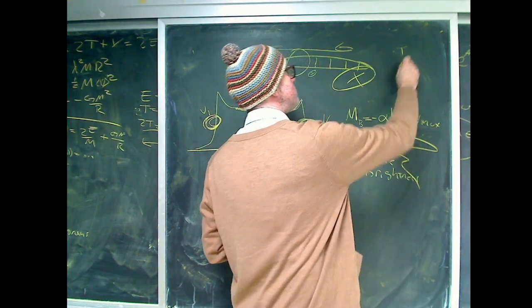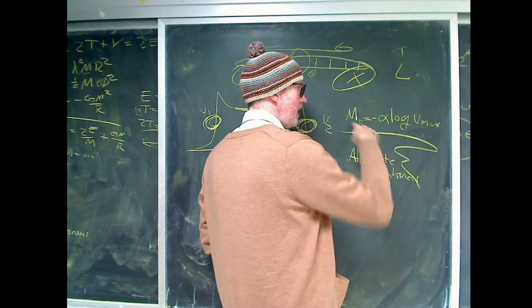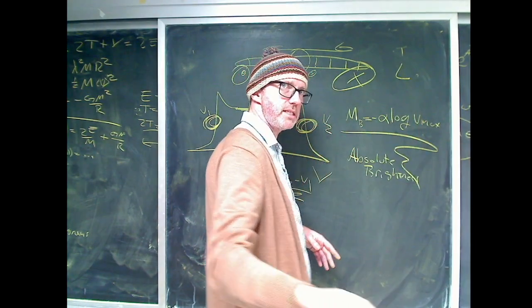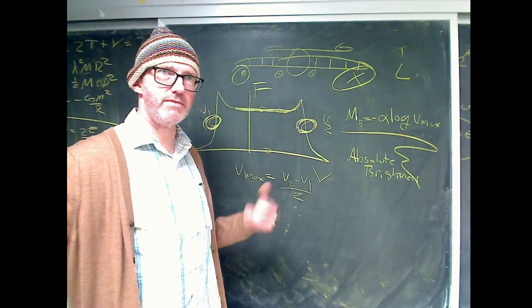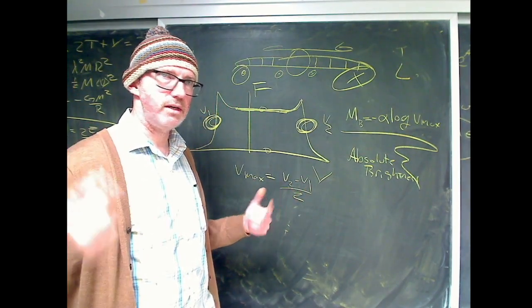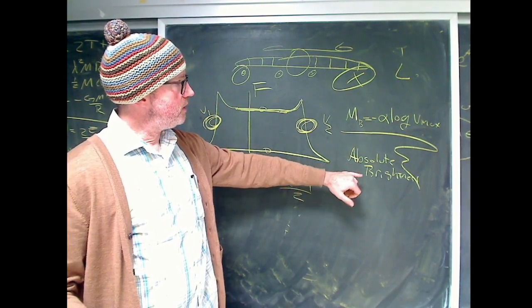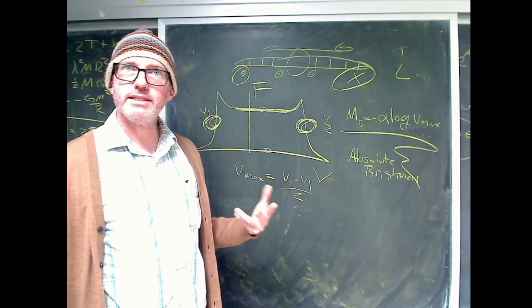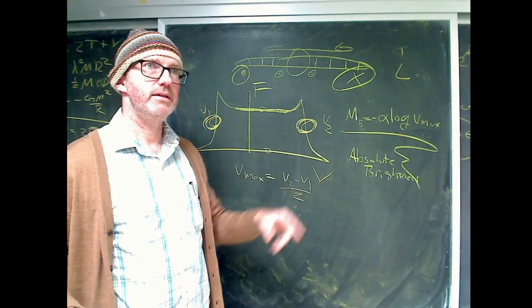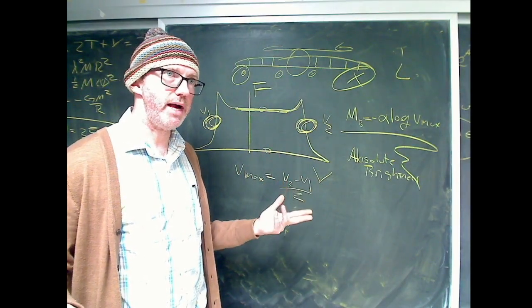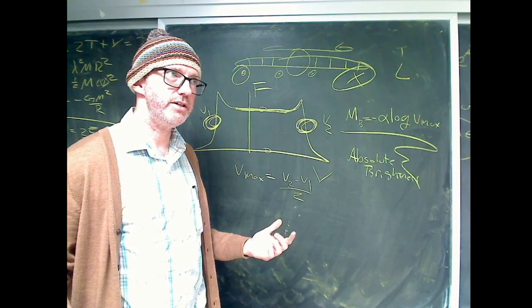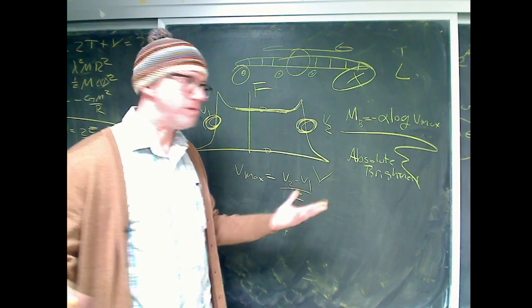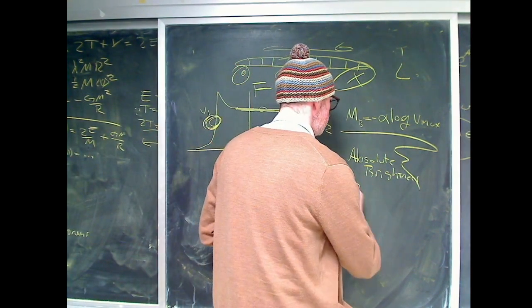So the luminosity at the object gives you the absolute brightness at 10 parsecs. It's got to be at 10 parsecs because everything is infinitely bright at 0 parsecs. So this gives us the absolute brightness. Now, what do I have to do to get the distance? I've got to measure one more thing, and then do some math. So what's the other thing that I have to measure? I have to measure the apparent brightness.